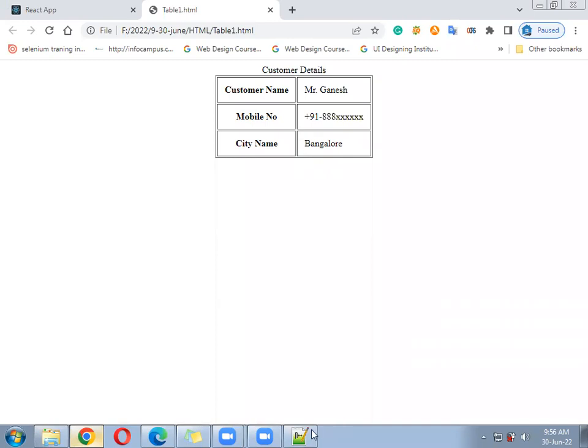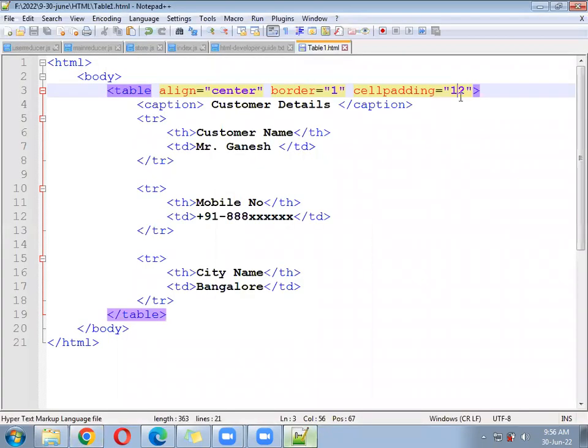Okay, so let's go and put the code and add some more property. Instead of 12, keep as 15, 18, 20. Then check where and how it is reflecting.